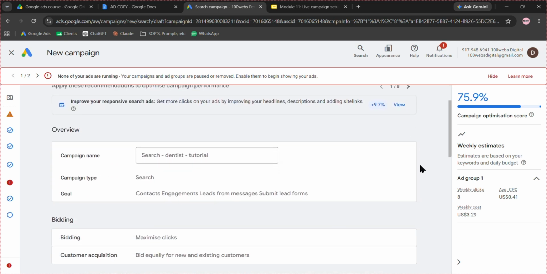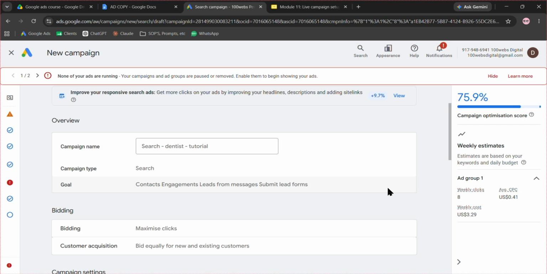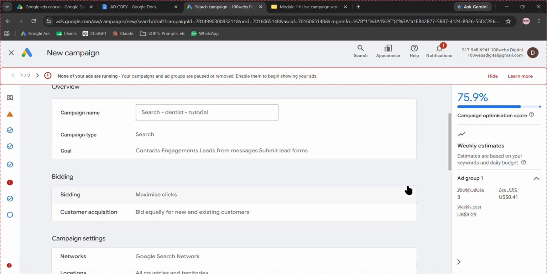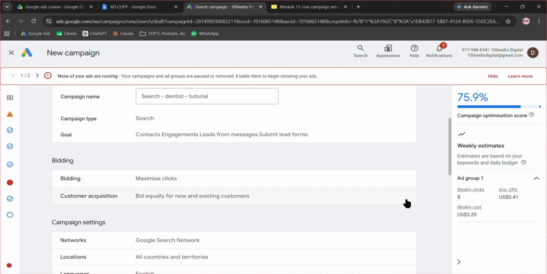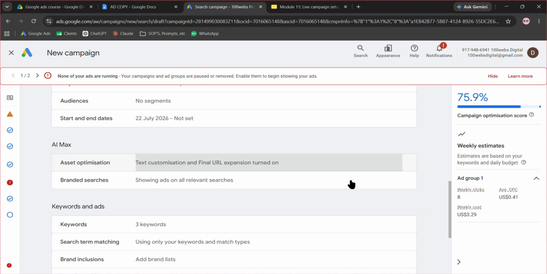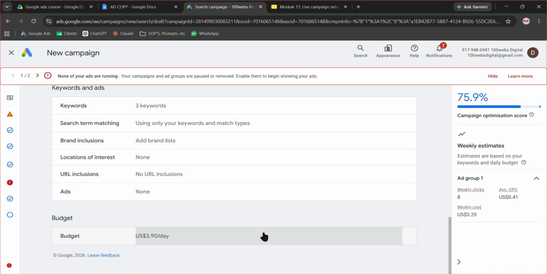So what you want to do here is go through the campaign again, go through it thoroughly and make sure all the settings are what you want, right? Make sure everything is set up properly. Just go through it, and once everything looks good, you should see a button here that says publish campaign or something like that.